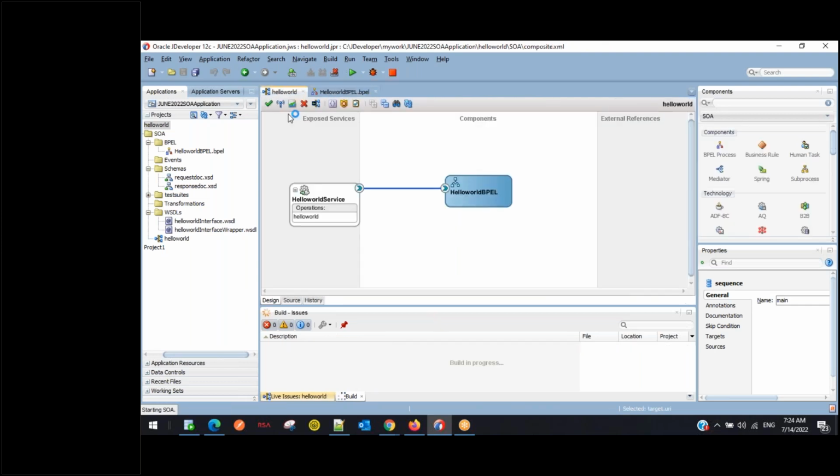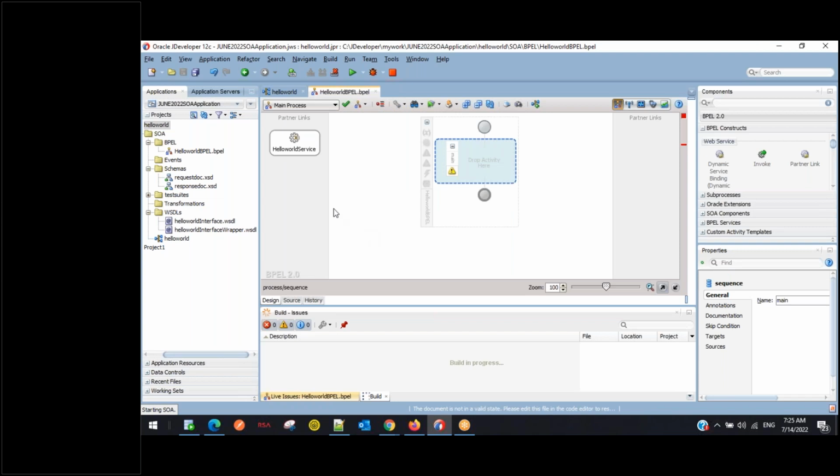So now we are good. We are ready with the template of the web service. Web service interface is ready. Web service body is ready. Now go inside the body. If you open the body, here you can design the logic, whatever you want for your program.